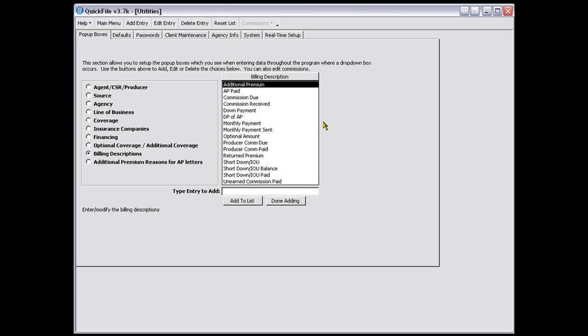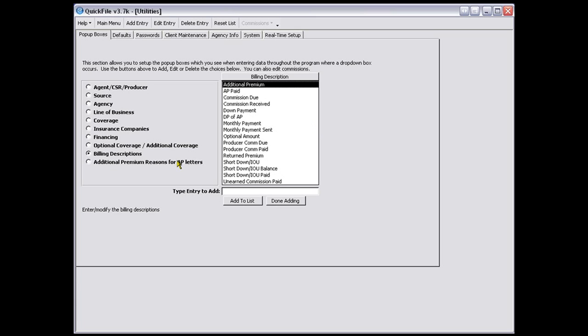So again, make sure that you don't remove anything from this list. You can add to it, and that's fine. If you want to add a couple of items, that's fine. But just keep in mind that when you add those items, it's merely a notation, and they may not move through the system exactly the way you want them to.